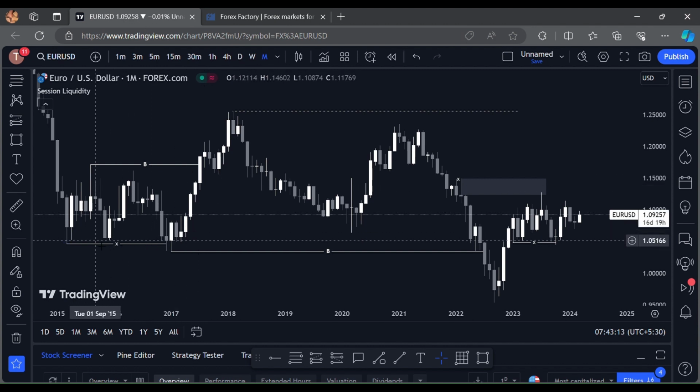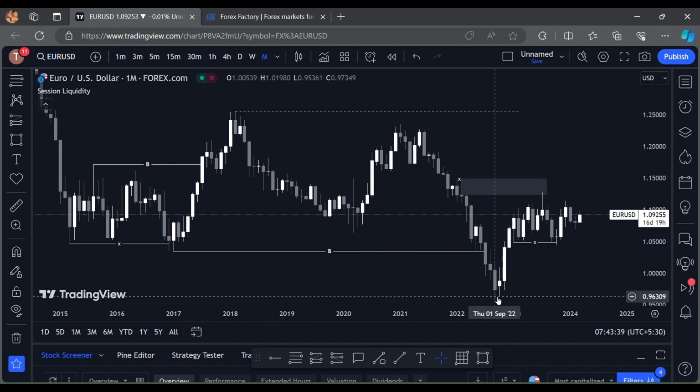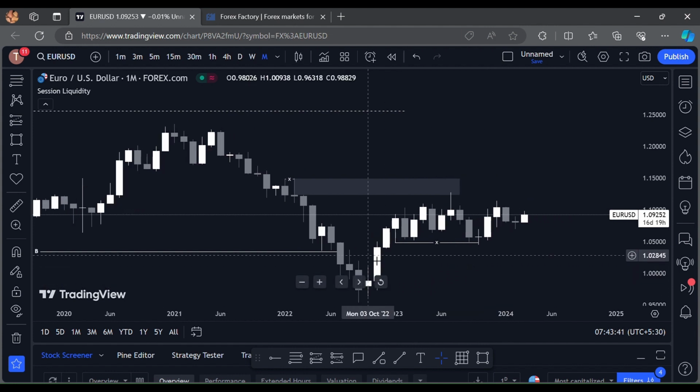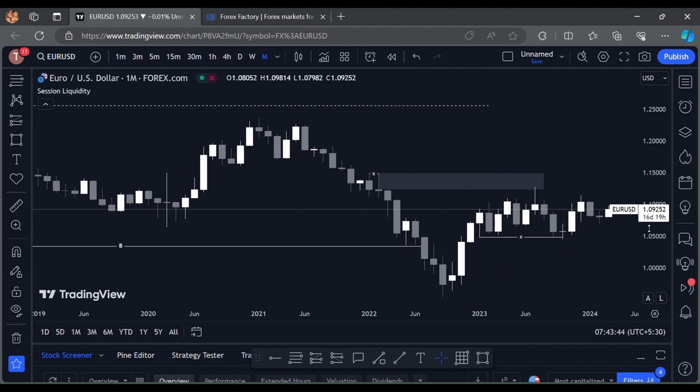This is the monthly chart of EURUSD and the price was having equal lows. The price swept these equal lows and broke this high. This gave us a strong low. The price reacted from this strong low but couldn't break this high. Rather, we broke below this strong low. This breaking of the strong low gave us a bearish bias into the market.